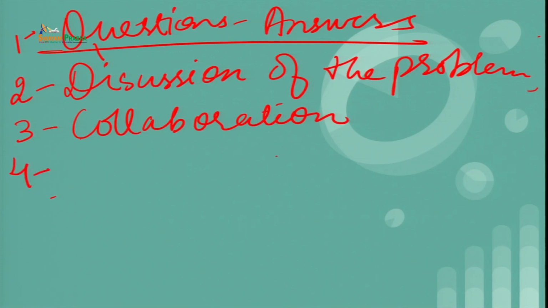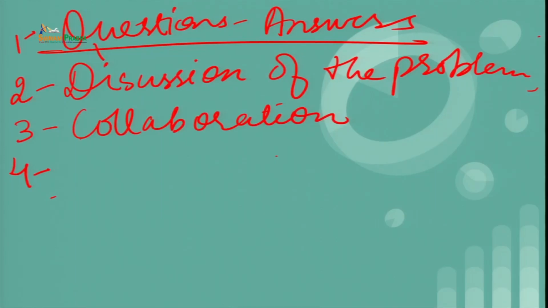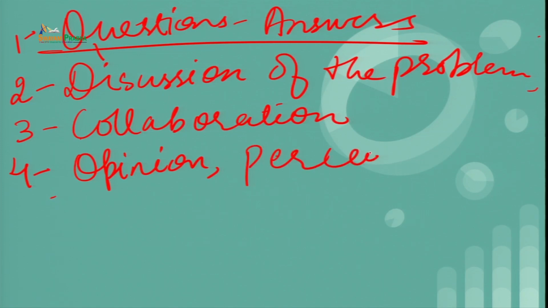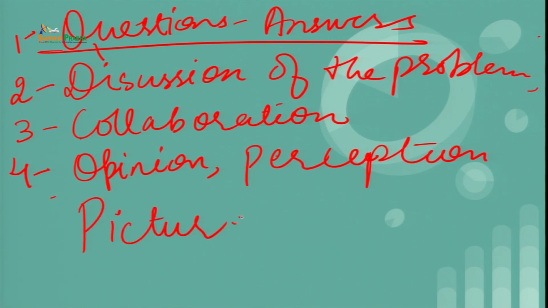The second observation that we made with respect to the picture was that students were given ample opportunity to express their opinion with regard to the child. So the child was standing at his house and looking up at the field. So opinion, or you can say perception, was encouraged here. So picture interpretation is mainly taking place in the second scenario.